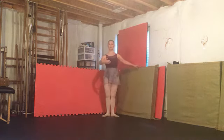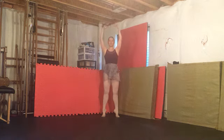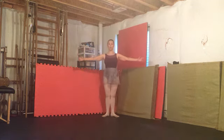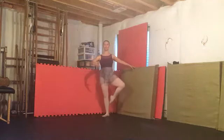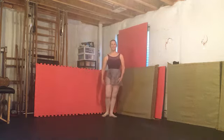The second time through, we're gonna go up, two, and we're gonna balance here. So if you can let go, that would be good. Lift our arms, open and lower. Then we're gonna lift just our right leg, and we're gonna balance there, and then we do the same thing and we do the other leg up. All right, does that make sense a little bit? So this one is definitely very different than what we've done before, but I know we can do it because you guys are all so very smart.